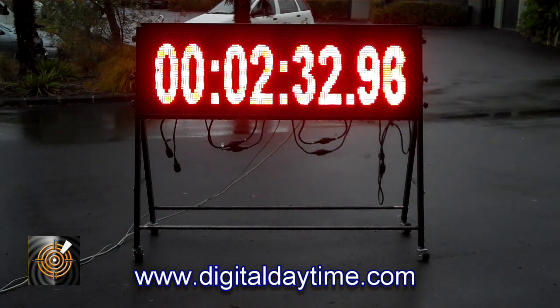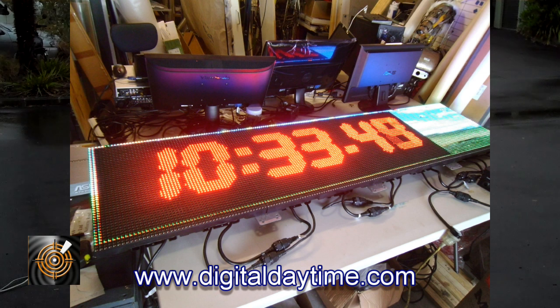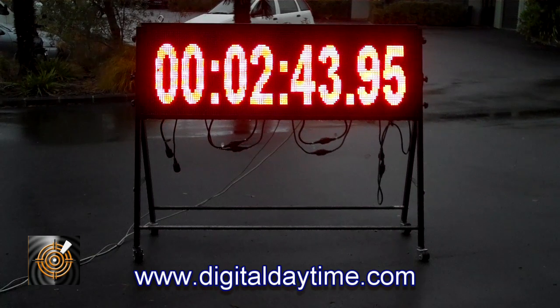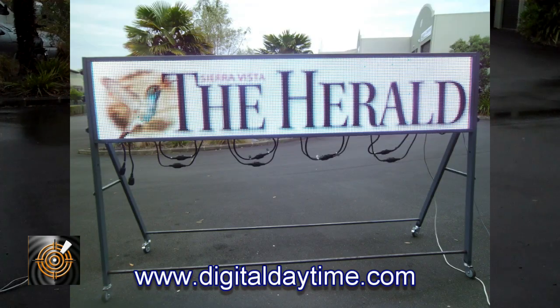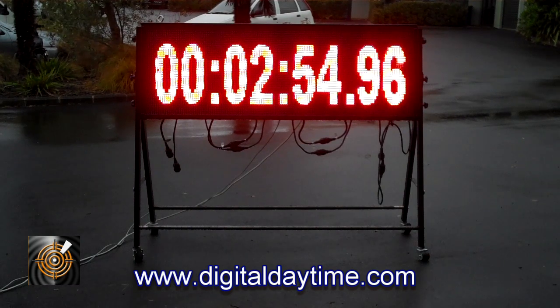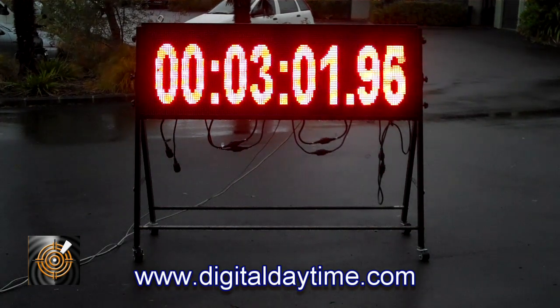We also have our trillion color version, which would allow us to select any color we could imagine for clarity. We could also swap it across to displaying photographs and videos and so forth. That's one of the advantages of using an LED panel — it's multi-purpose, whether you want to display just a mono color or a full range unlimited by the color spectrum.